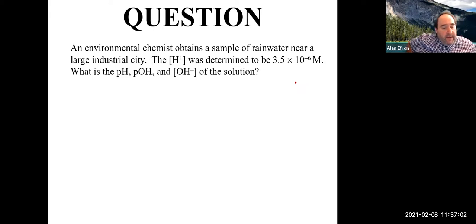We also talked about a similar scale, which is the pOH. And the pOH runs opposite of the pH scale. So if you have a low pH, you have a high pOH and vice versa. But to calculate the pOH, you take minus the log of the OH minus concentration. And the nice thing about that is if you take the pH and the pOH and add them together, it equals 14. So that gives you a little variety in terms of how you could solve certain problems.